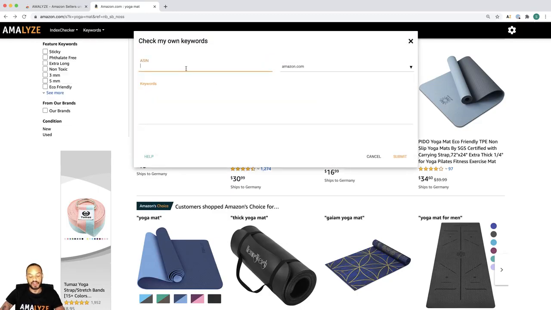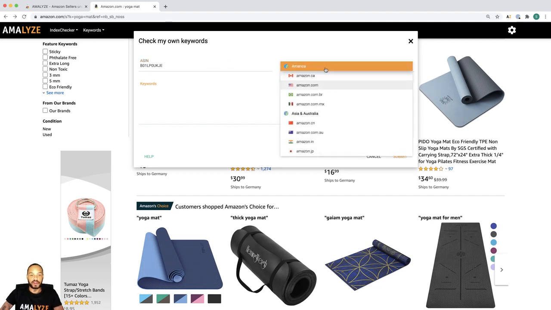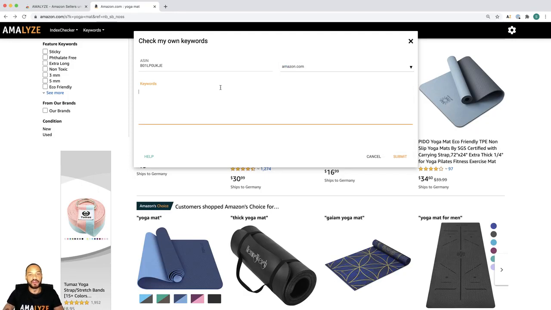This window opens. Here in this ASIN line, I can now paste in the ASIN that I want to query. On the right side, as you can see, the marketplace is already given, and you can click on this line to open the drop-down menu and choose further marketplaces. Down here, you can easily type in the text. Please make sure that you type in the keywords among each other, because that would mean that you query every single keyword and not just one. Let's do the check. I click on submit here.